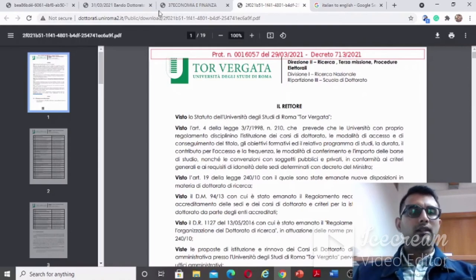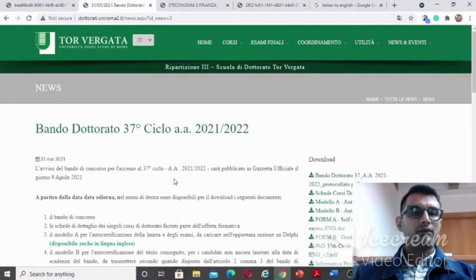This is the main page where they publish their call, and you see bando in Italian, the bando dottorato. Bando means the document, dottorato means doctorate, and 37 cycle means they have their own number like 36, 35, 37. So it's a year, and they mention the year here.